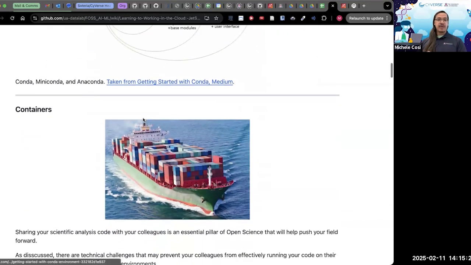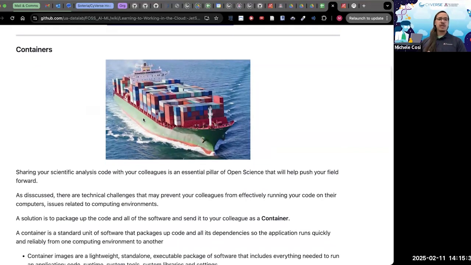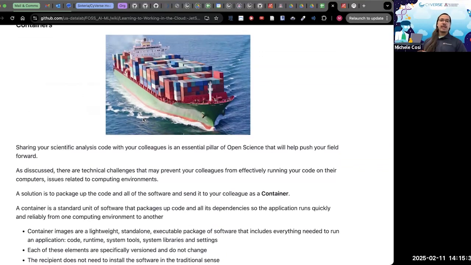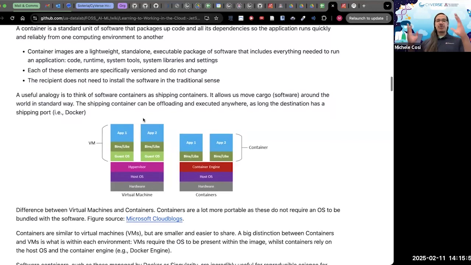I did talk a little bit about containers last time around as well. And containers are an extremely powerful tool. And I remember one of the questions that somebody asked me was, well, if containers take all of the software and all of its dependencies and put them in a single container, and you will not need to run a VM and whatnot, what's the difference between a software management tool and a container?